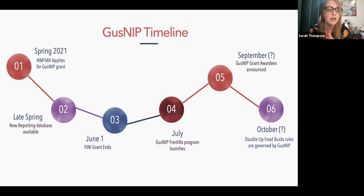And then really soon we'll have the new online database for reporting. In July, the Fresh RX program will launch, and that is under GusNIP. So any outlets that are participating in Fresh RX will start having the GusNIP requirements, and the reporting is just a little bit different.